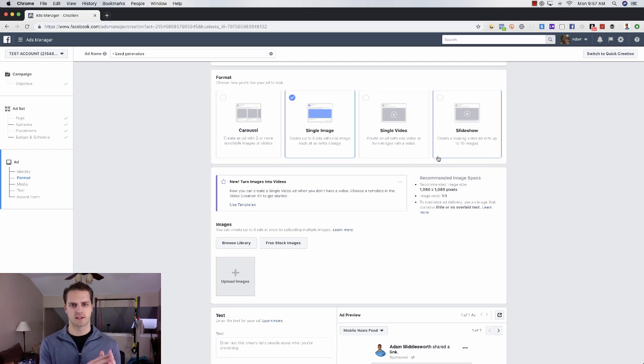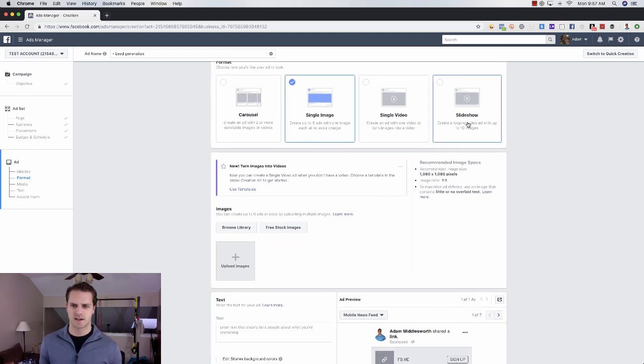And the next thing that we can do is a slideshow. A slideshow is just a compilation of multiple images. What's cool about that is it's essentially like a PowerPoint presentation with cool transitions, and you can put text on there. So you could say, hey, beautiful home in Frisco, and the next one could be a picture of the kitchen. And you say beautiful kitchen with a view of the living room. The next picture would be the living room. You say, hey, nice open floor plan. The next picture could be the back deck. Hey, beautiful backyard. You can go through that with the slideshow. That's super self-explanatory.